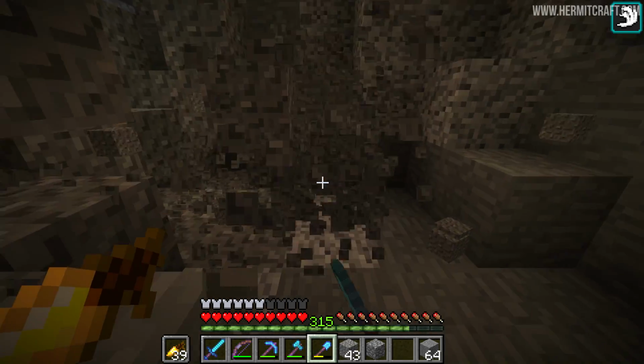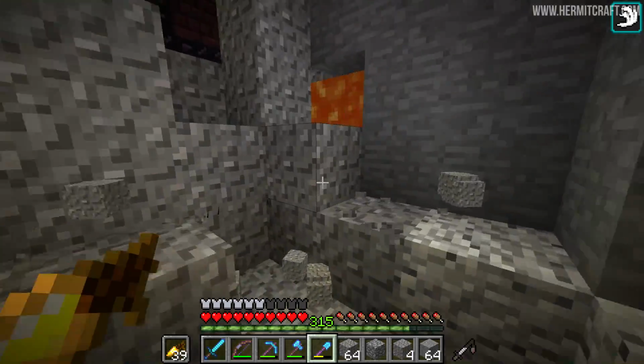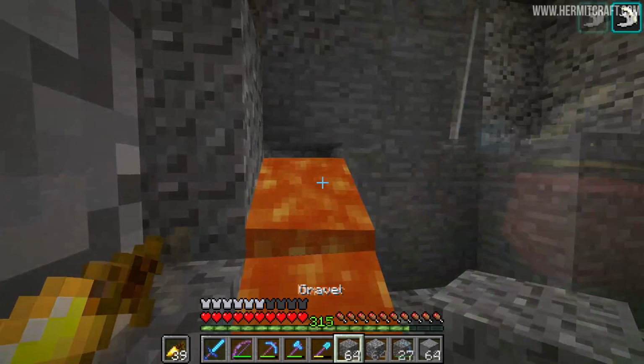So then when you remove all your gravel, the lava flows over it and destroys your blocks, like that. Just like that. See, they're getting destroyed now, but luckily I've picked them up.